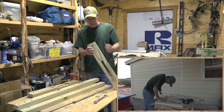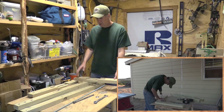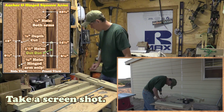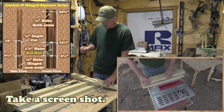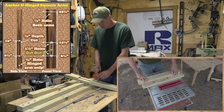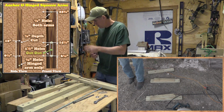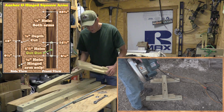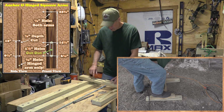When you prepare these arms, basically what you can do is lay these out. I've got the dimensions below on the bottom there, and when you drill the hole, you're going to use a 1 1/8 drill bit. It's going to be a wood bit. And you're going to drill holes in each of the ends first to start, just like I'm demonstrating there on the video. Then you can take a Skilsaw, which I found works best, set this up on 2 ends, and then run the Skilsaw down between these two holes.